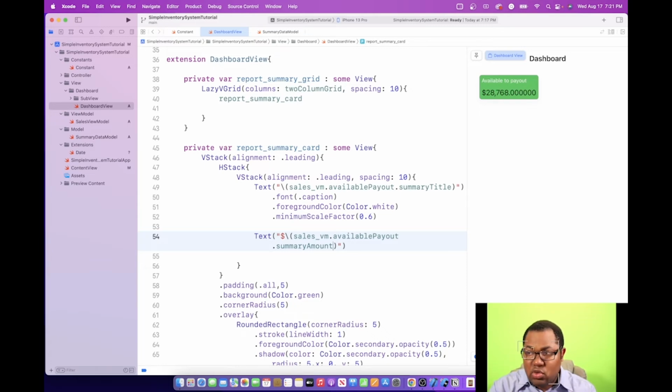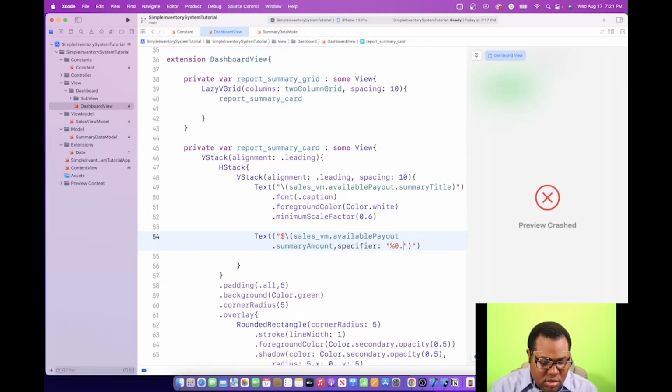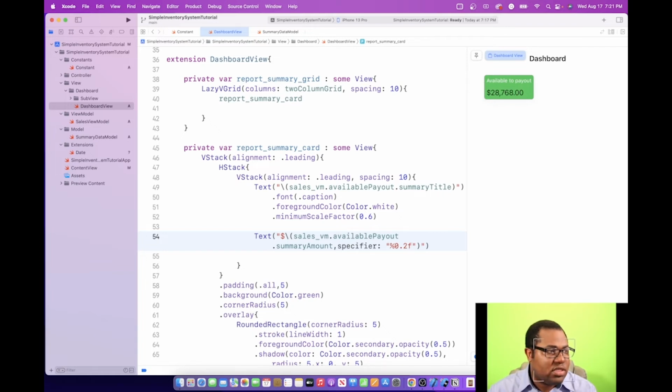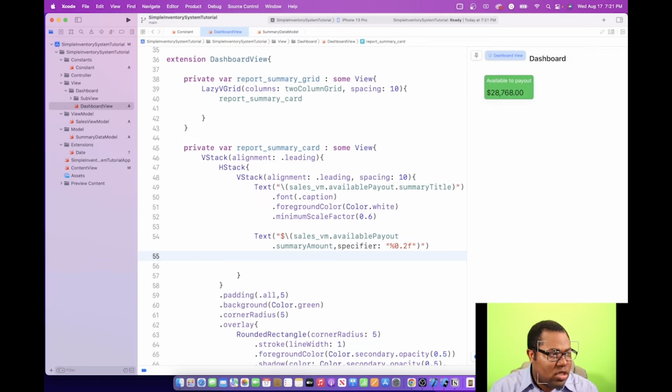As you notice, there's a whole lot of zeros there, so we'll need a specifier, and we'll say percent 0.2f. So we're saying that we only want 2 decimal places. Then we'll say a font of title, so we'll make it large.